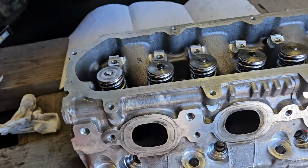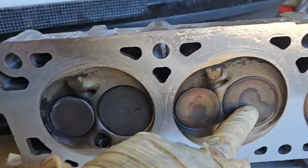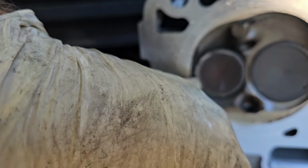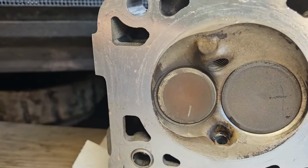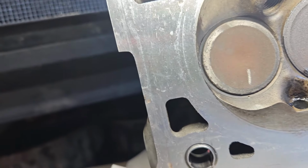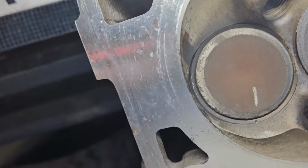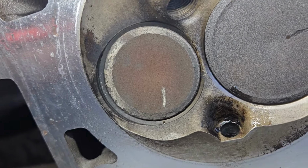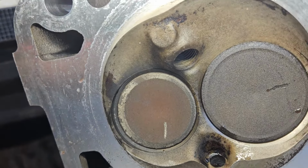And then let's look underneath, and you'll see he did number 1, 1, 2, 2, so on and so forth. So this would be the valve. And I don't really see anything that stands out any different than the face of it being shinier because it was making out with the piston, which it shouldn't have. They're not supposed to. You know, like 2 mils, they're not supposed to touch each other.